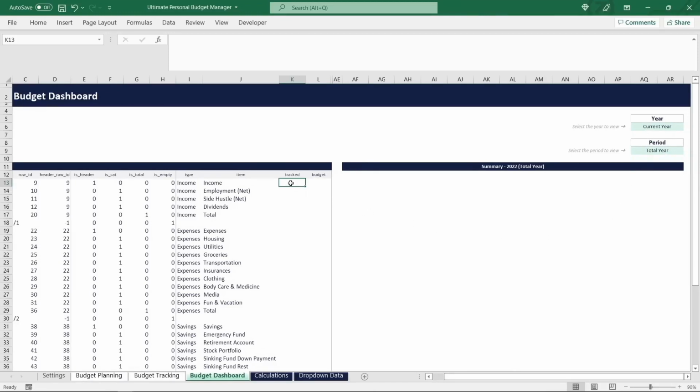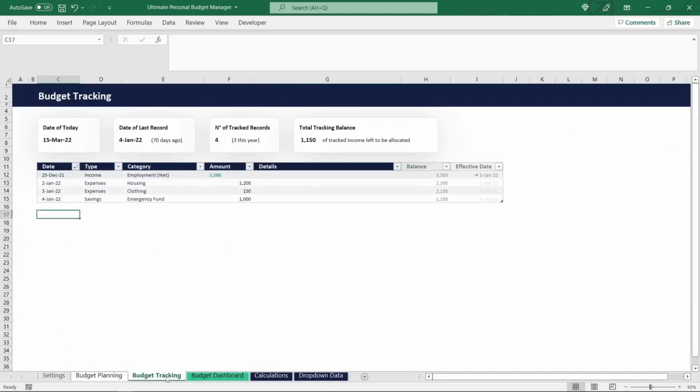Let's start with the tracked amounts, and for this we're gonna jump over to the budget tracking sheet to get a better understanding on how to approach the filtering and summing up of the relevant amounts for each item from this table. So for that, let's create some example calculations here right next to the table. Our target column of interest is of course the amount column, and we can reference all column values by entering equals and then selecting the whole column.